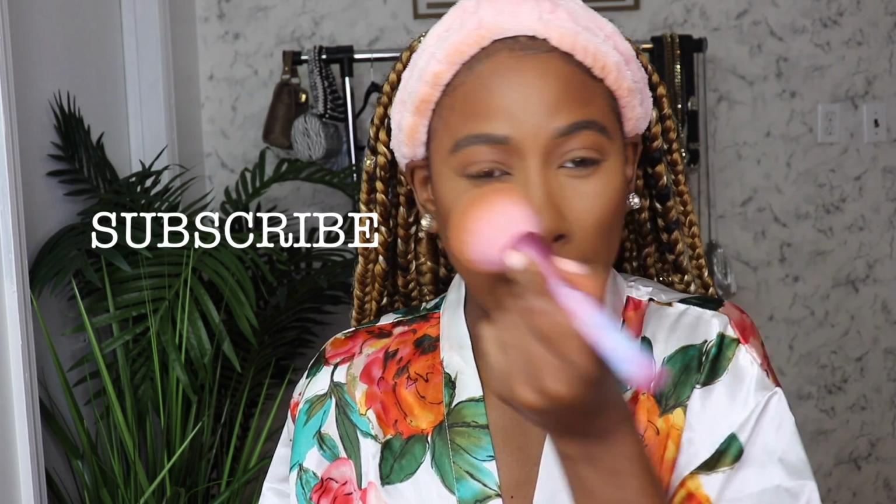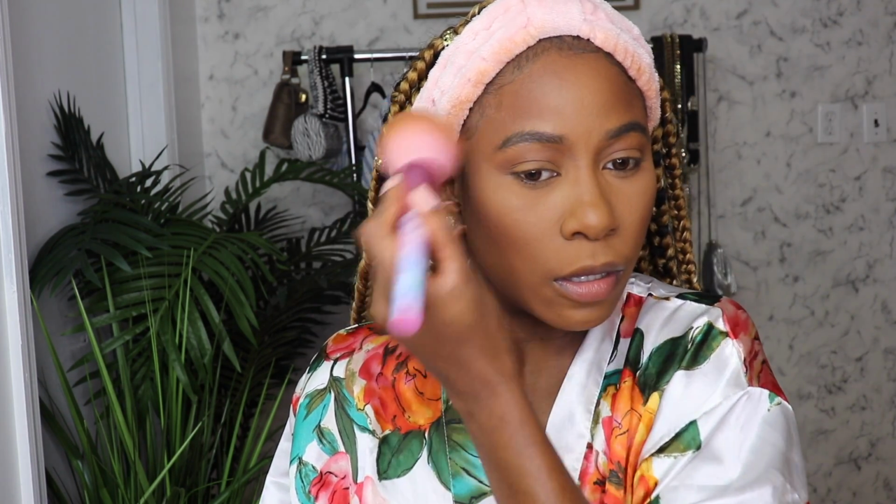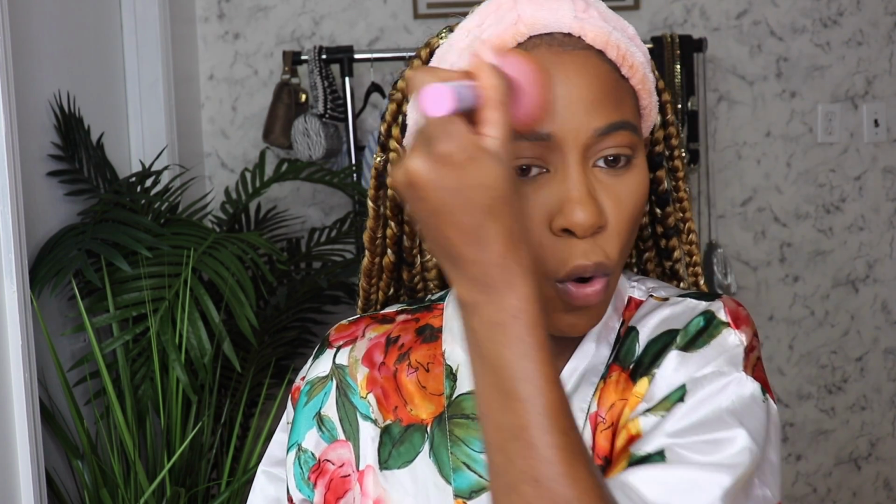I'm applying it to my smile line area because I know those are areas that tend to crack with the foundation. And with the mask, you just need that extra support. And then again, I'm going to take my brush and we're just going to brush off any excess powder. What I like to do at this step before I apply my final powder is I'll go back in with my Black Radiance powder in the shade Dark, and that big fluffy brush we were using, I'll swirl it in a little bit of the excess powder, dust it off, really tap it off, and then I'll just pat. I'll even go over where I bronzed, and I'll just pat it all in there.